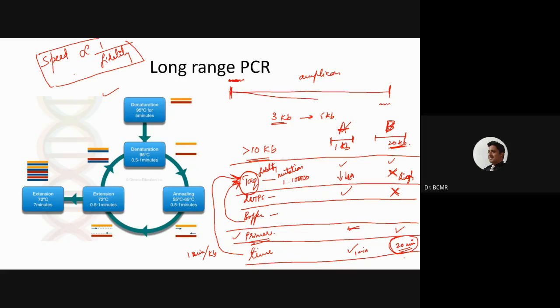If your amplicon size is small, then no problem, but if the amplicon size is big, then it is a problem. But if you take a high fidelity polymerase like Pfu, they are very accurate, but very slow. So what do people do for long range issues?